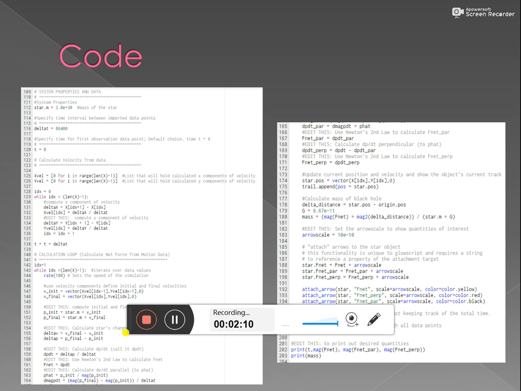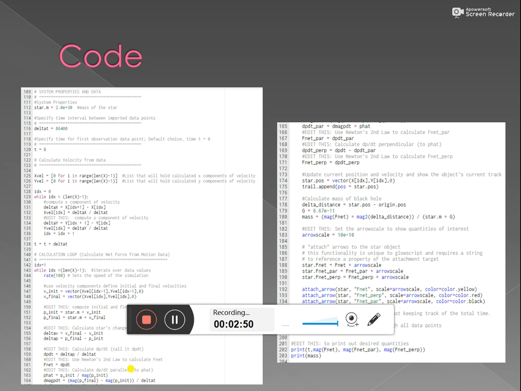And then, which is shown over here, F net is equal to mass times acceleration, which is the same as the mass times the rate of change of velocity, which is also equal to the rate of change of momentum. You can see that in the code as well. And then I calculated p hat, which is equal to the initial momentum over the magnitude of the initial momentum. And then in order to find the magnitude of dp over dt, we have to take the difference in magnitude of the final momentum and initial momentum, over delta t. So that would be the magnitude of the rate of change.